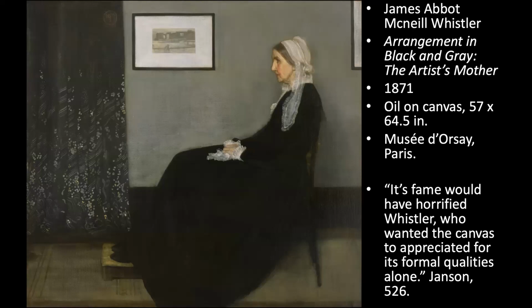So on the first day of class, we did a little comparison and we talked about things like colors and lines and the thickness of lines and texture. That's form. So when they say formal qualities, that's what he means. He doesn't want you to necessarily look at this and see the details. He wants you to see this is a field of black, and here's some gray, and here's some more black.